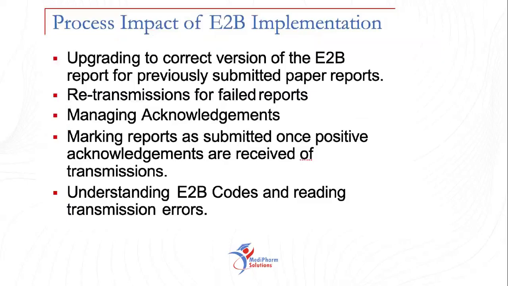So how we know that our company is working and ensuring that we are submitting is mainly by managing the acknowledgements, and if there is any failure of transmission, we try to retransmit again, because we are working on internal timelines. And once we receive a positive acknowledgement, we keep a track record of whether it is received.